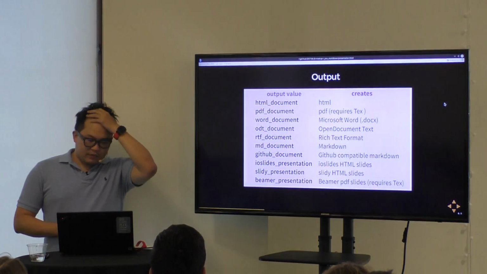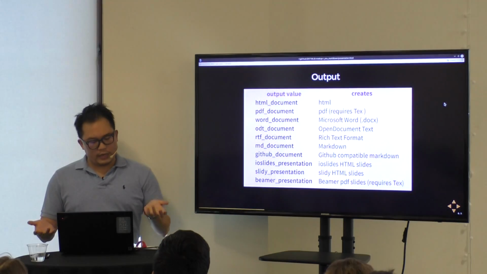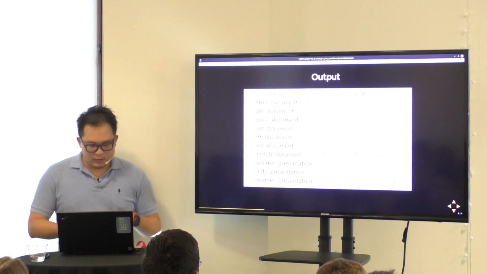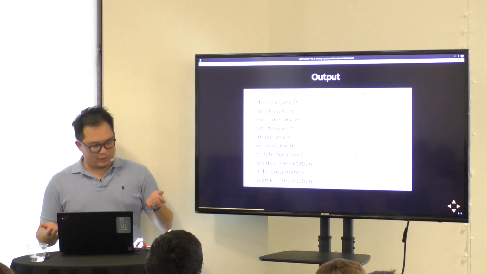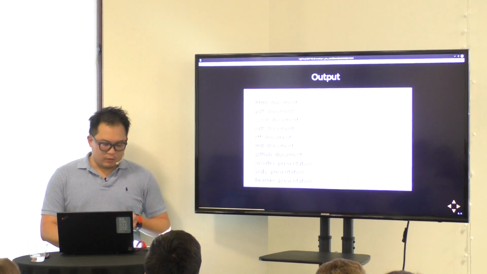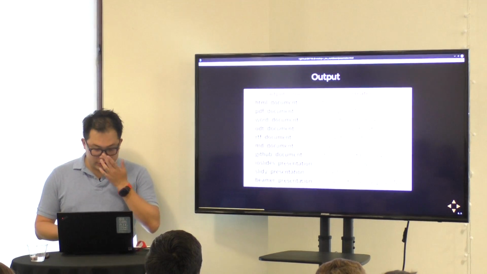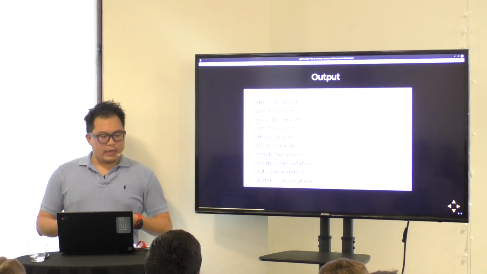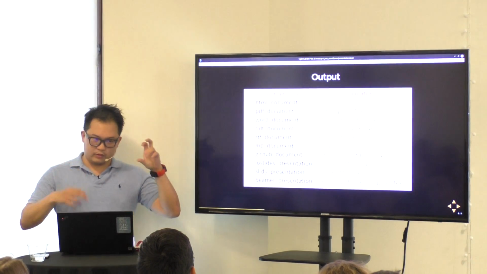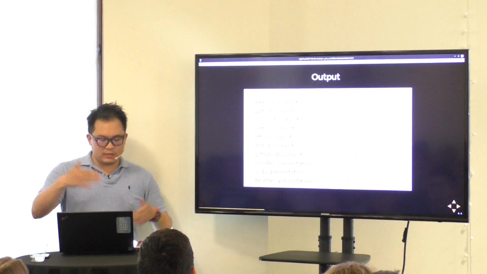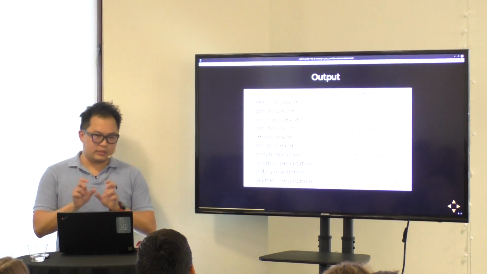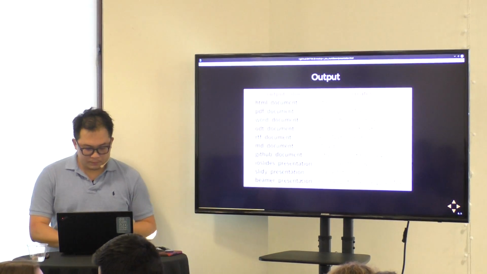And so what are the different types of output? This type of output is the Reveal.js presentation, but you can have an HTML document, a PDF document, a Word document, open document text, so that's like LibreOffice or OpenOffice. The bottom ones here are the different types of presentations that you can create using R Markdown. What's cool about it is this is only specified in the YAML header, the first couple of lines in your file. So you can easily swap from one type to another. If you're going from a PDF document to a Word document, you really just need to swap out one keyword.